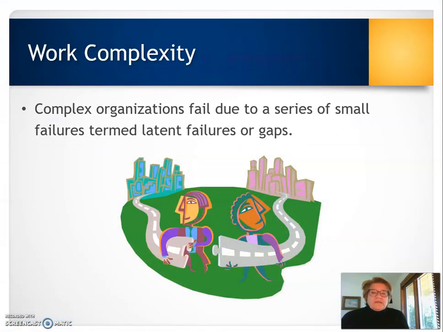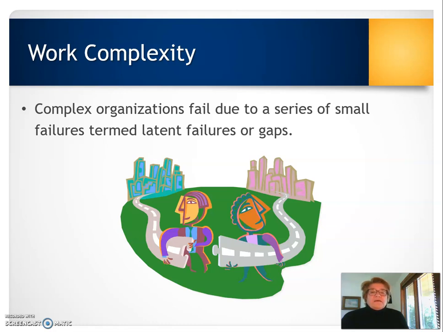Work complexity basically says that complex organizations fail due to a series of small failures termed latent failures or gaps. And these are things that aren't often seen. So maybe it's a code that people can't see in the electronic health record.